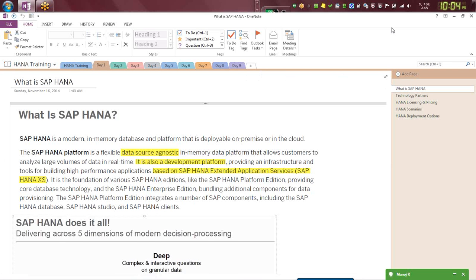Okay. So let me start. Yesterday, we went through the basics of what is SAP HANA and the reason for its existence, why it was invented, right? And why it was not possible 10 years back. And what are the different options in which we can use HANA or deploy HANA. So those are called use cases or deployment options of HANA. So let us do a quick recap.